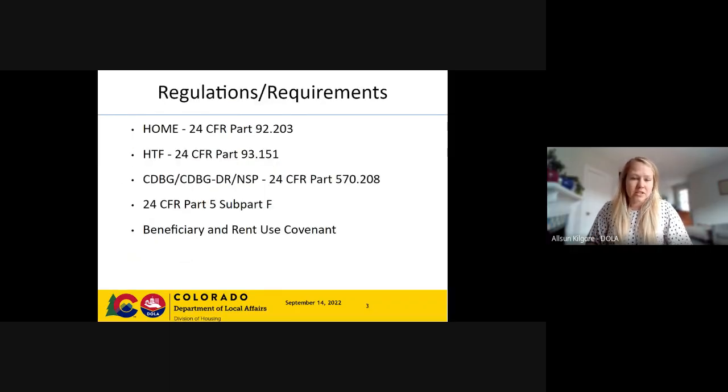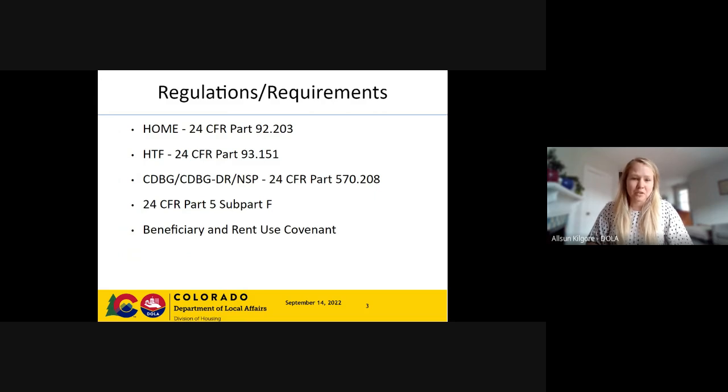And some of the regulations and requirements that guide what we're talking about today for the various types of gap funding that may come from the state: HOME, HTF, and this is real alphabet soup, but CDBG, CDBG-DR, or NSP.